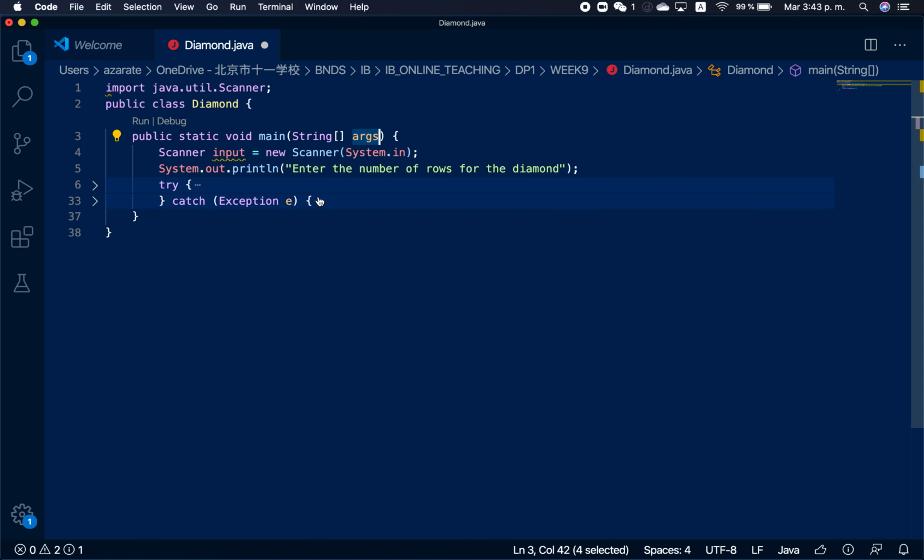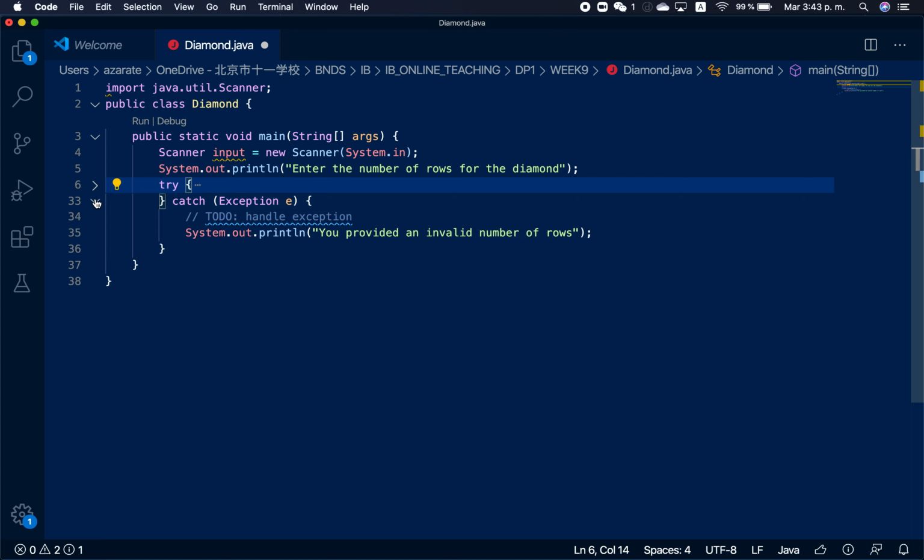You can deal with those using the try catch. So what it's going to do is going to try to execute some instructions, and in case there is a problem, it's going to catch that exception or that problem, and in this case I'm just going to print a message saying, look, you provided an invalid number of rows, because the exception that I'm trying to catch here is I'm going to ask the user to provide me with the number of rows, and if the user enters something like an M or any letter, it's going to reply with this message like, the information you're giving me is not correct because I get an exception.